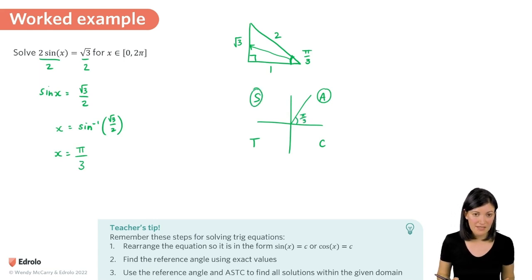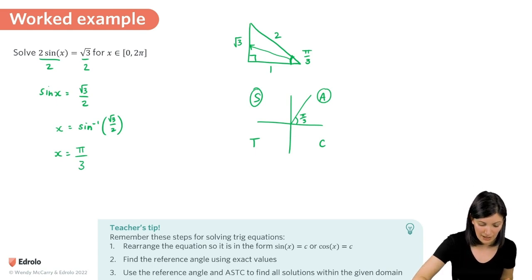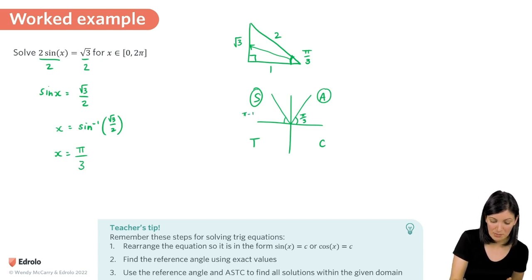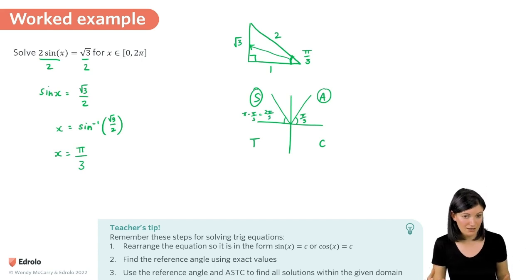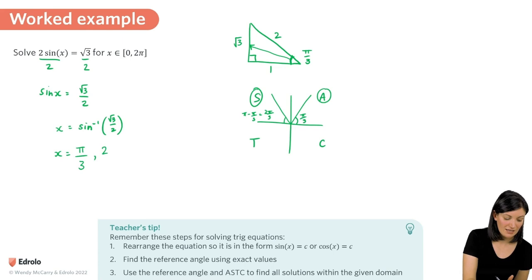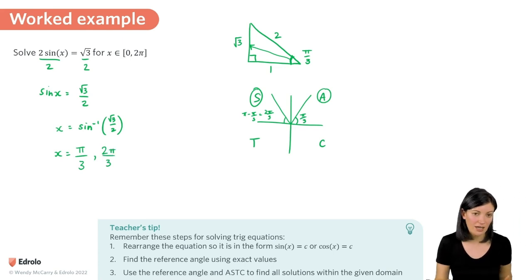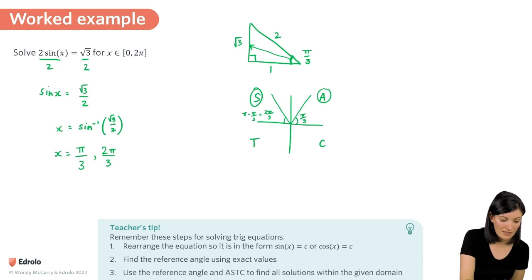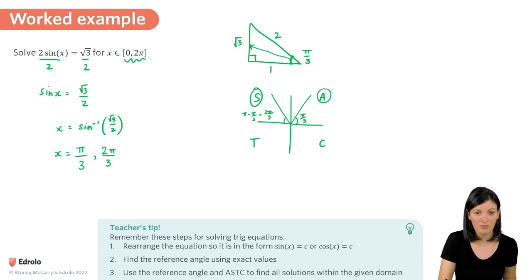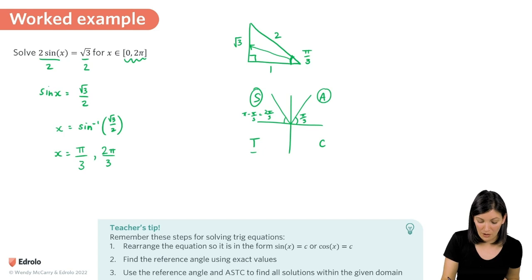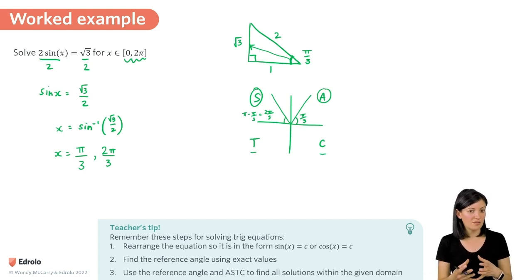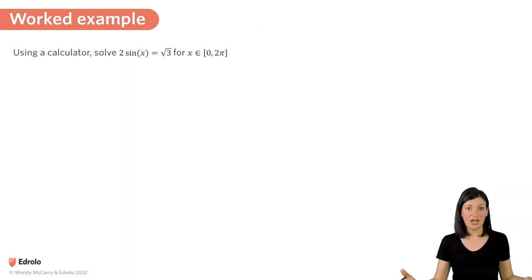And sine is also positive in this quadrant here. So I'm going to draw that equivalent angle here, which is pi minus pi on 3, which is 2 pi on 3 radians. Okay, so that's going to be my second solution, 2 pi on 3 radians. Now looking within my domain, 0 and 2 pi, so that's one whole rotation here. There are no other quadrants where sine gives me a positive value, so I know those are my only 2 solutions.